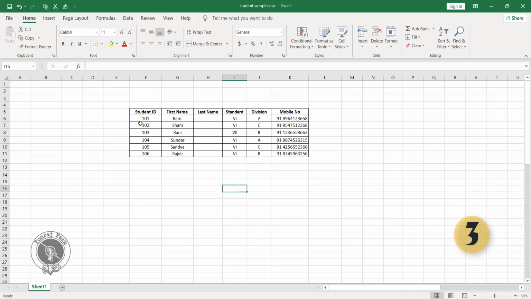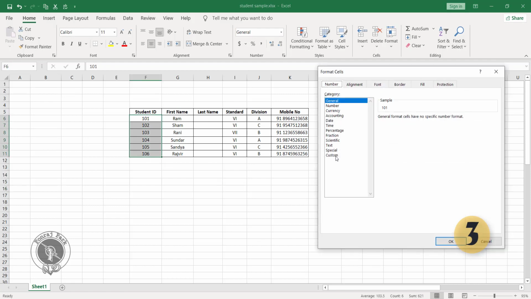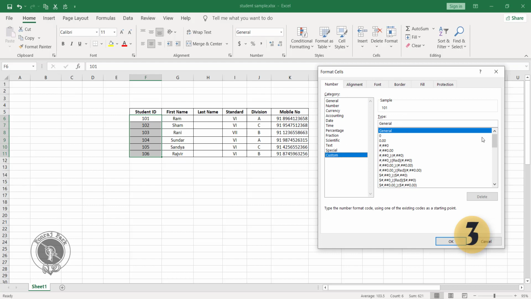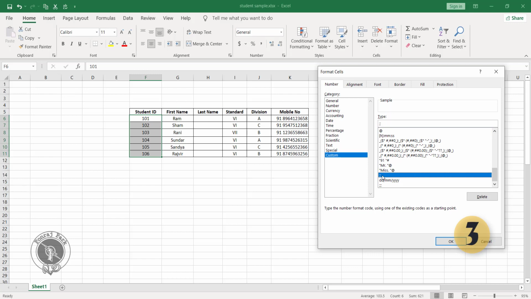So now I'll get this. But again, if I want to apply this, I'll select, you will press Ctrl+1 to get this pop up again. And now you can see here in this list, we have added that value. So now I'll get this and I can simply click and I can apply.